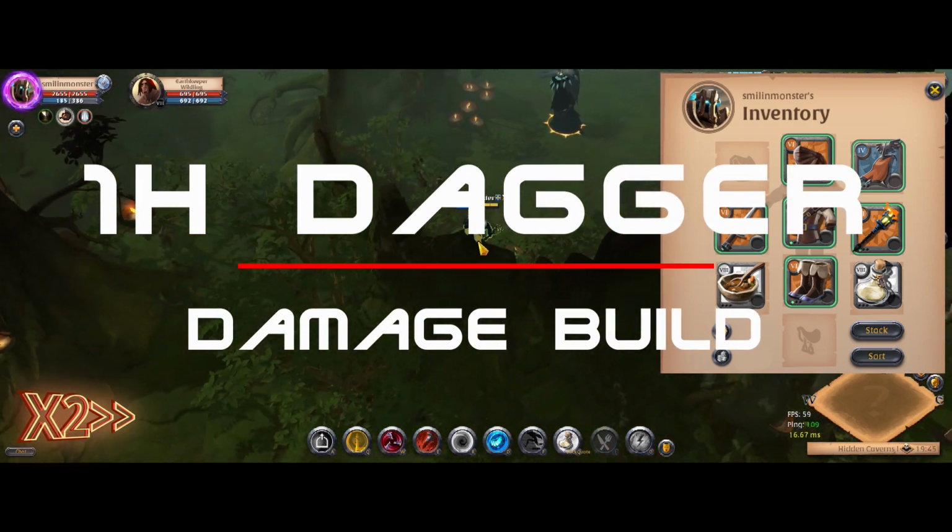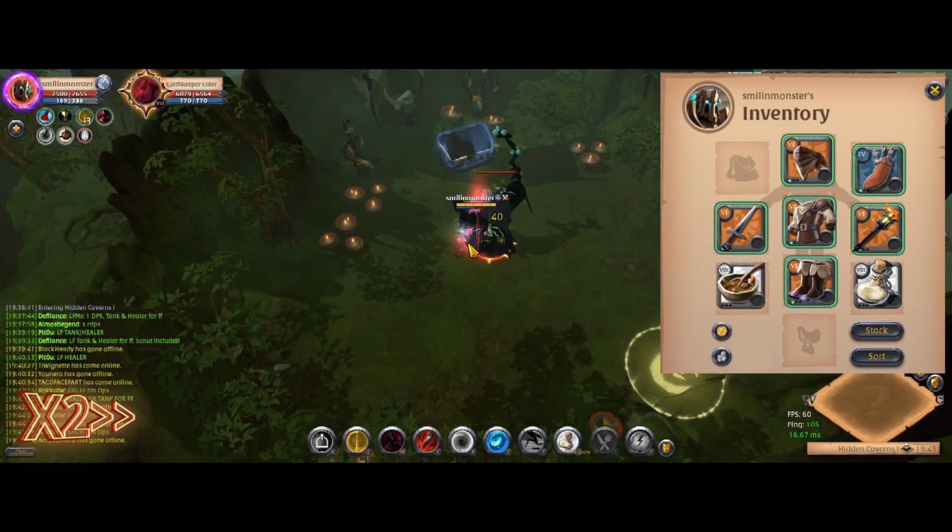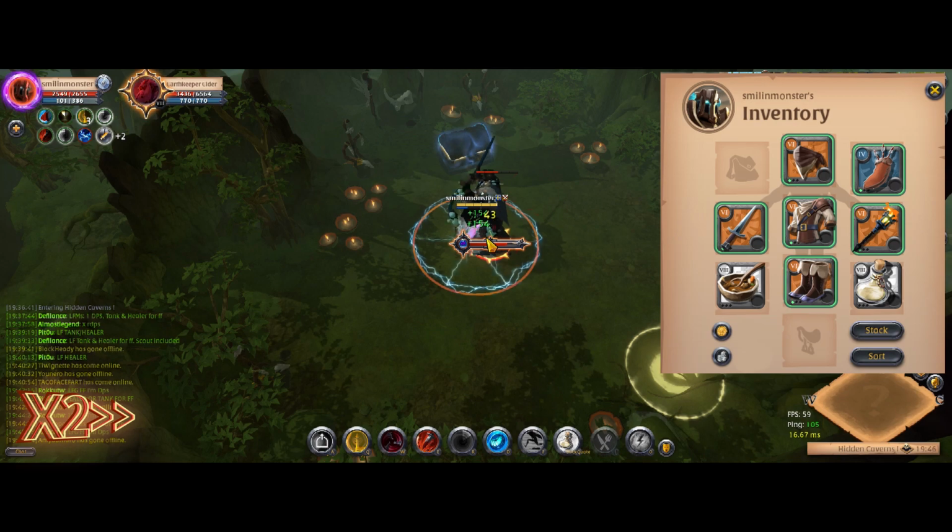This build is the same as the first build, however you want to switch the Morgana's cape to a Keeper's cape. The Keeper's cape gives you a 50% damage increase for 5 seconds.